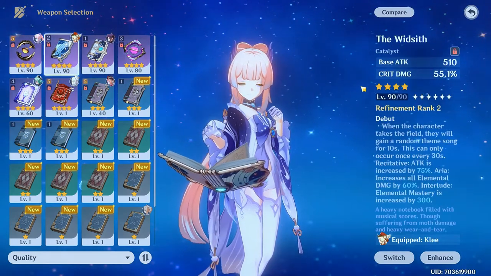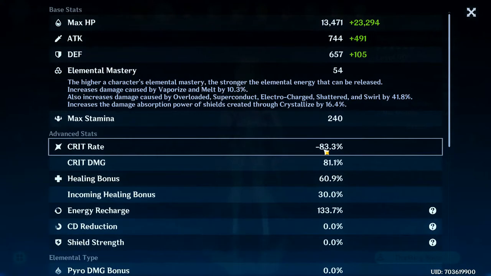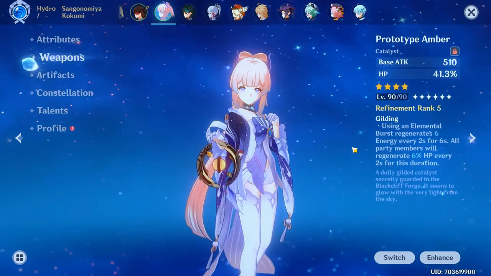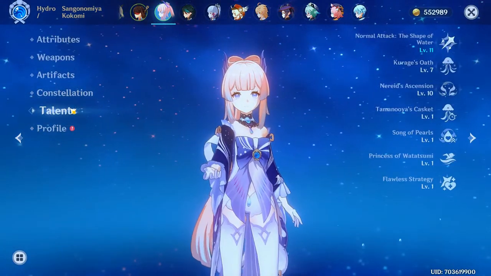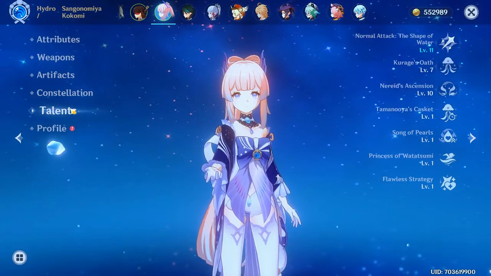Oh yeah, and also, do I need to tell you not to put crit on her? Like, bro, this is basic knowledge, you will never crit, okay? Just accept reality that you won't crit, and just get an HP weapon. So that's pretty much it for the DPS, and we can go now to support.